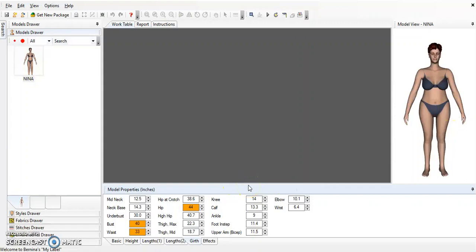That's why it's called 3D pattern design software, because we're working with the 3D model and we're also going to work with our 3D designs. Great. So now we have changed the measurements, and these are the measurements we're going to work with. Now you can see that the bust is 40, the waist is 33, and the hips is 44.